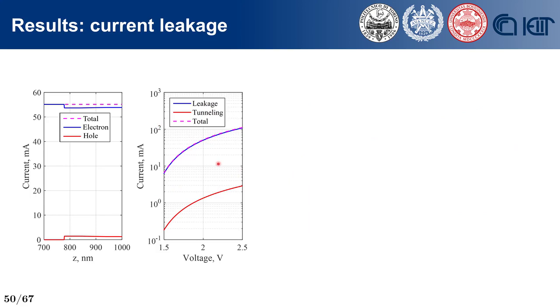What I mean is, this is the output current from drift diffusion, and you can see that the hole current, basically the one injected from tunneling, is much lower than the electron current. This surplus of electron current is something that we don't want, because we need both electrons and holes to achieve radiative recombination. So from our perspective, this blue curve here is basically a leakage. Now, this is something that you cannot measure simply.